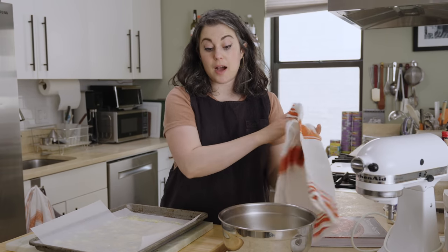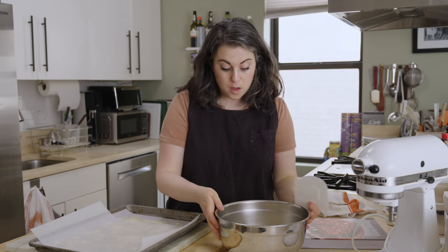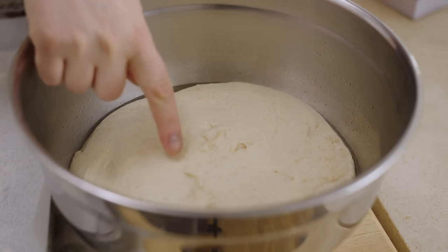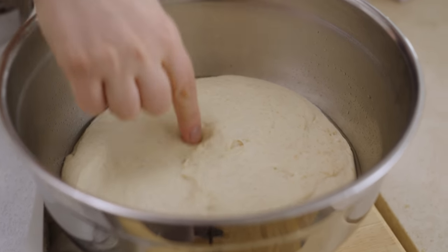This has been going for a couple of hours, but the dough has risen and doubled in size. I recommend you use a slightly smaller bowl than I did because in a smaller bowl, it's easier to gauge the growth of the dough. But you can see that it has not only expanded in volume, but if you look closely, the surface has all sorts of little air bubbles that are visible.